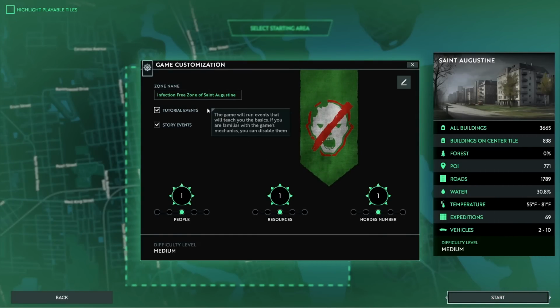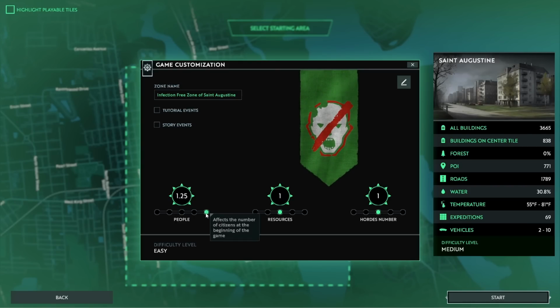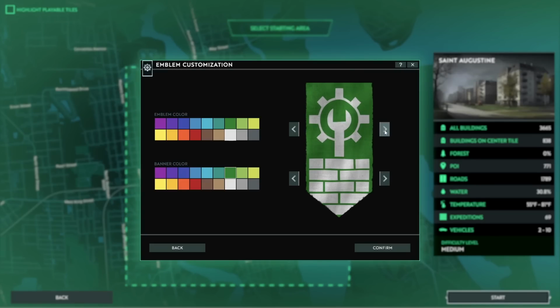One last thing, though: we can do the tutorial if we want to, which we're going to turn off, and story elements too, which we can turn on and off as well. We'll turn that off for today's exploration of all the new updates. To speed things up, we're going to give ourselves a little bit more room, but we'll make it a little bit more interesting with the larger number of hordes. Now we can also change our banner too, which is pretty cool.